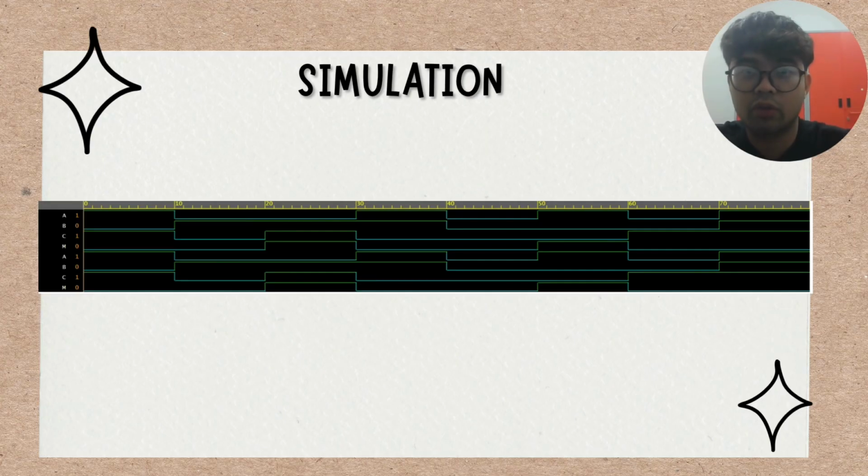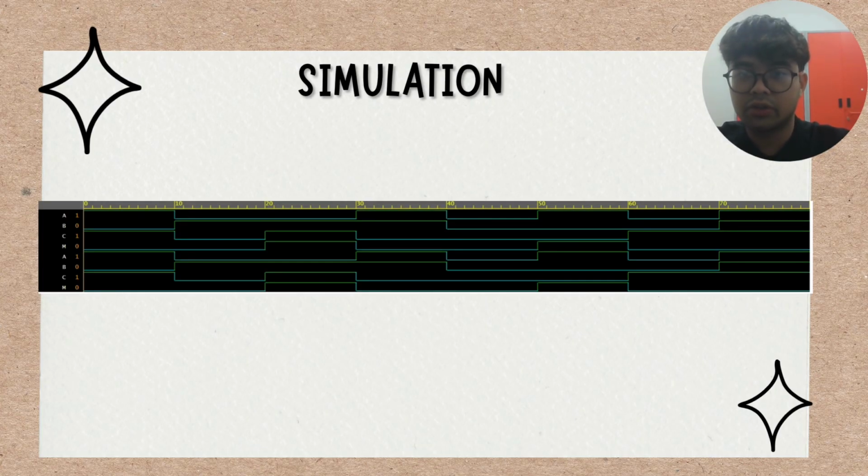Now we proceed to question 2 simulation: logic circuit timing and output M analysis. First, input signal relationship A, B, C. The waveform shows inputs A, B, and C changing at different time intervals, ensuring all meaningful input combinations are tested. This variation verifies how the logic circuit responds to different conditions.